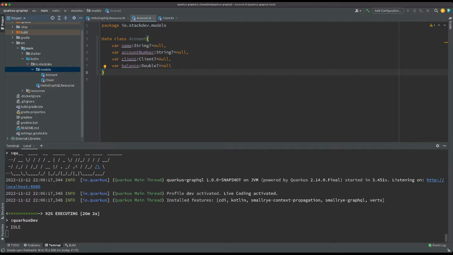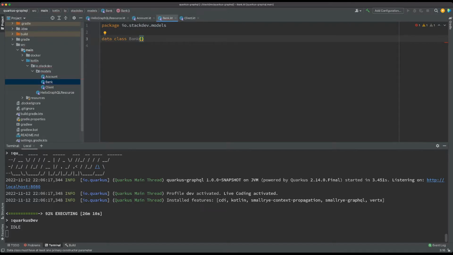Then the last data class that I can create is called, let's say, bank, right? Inside this bank data class, I'm going to have the name of the bank, and I'm going to have something called bank code, whatever that is.